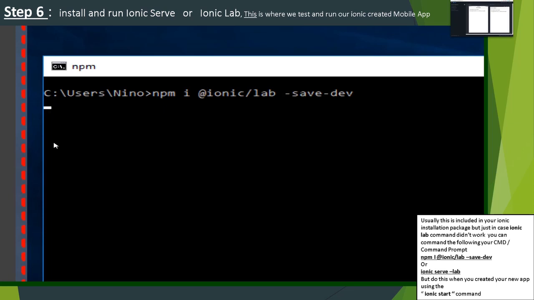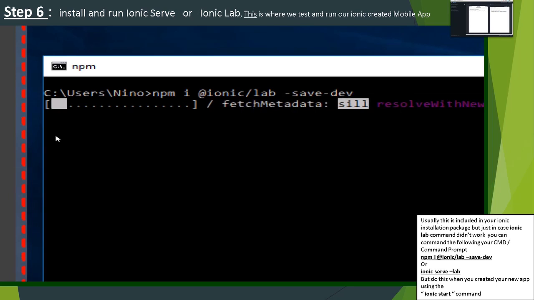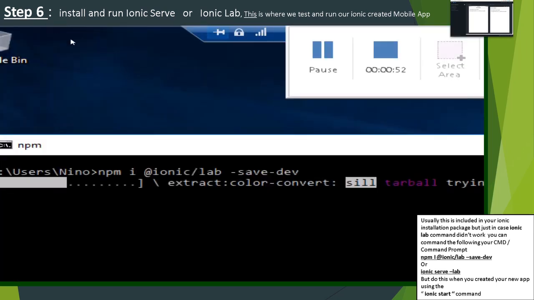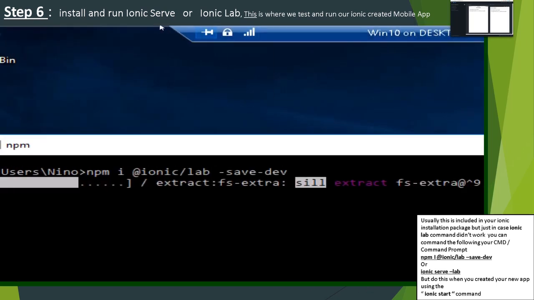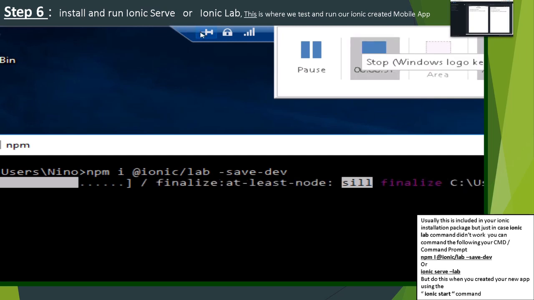Okay, so let's wait for the command. Okay, here we go. It's now installing, and again, just like the other dependencies we install, it will take time. You wait until 3 or 5 minutes, and that one will accomplish. Okay, so we stop the recording here.